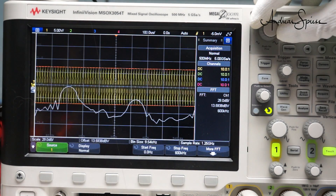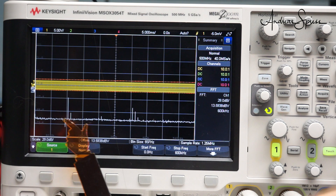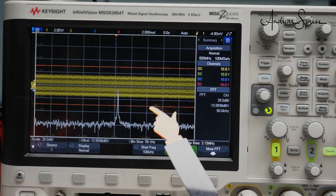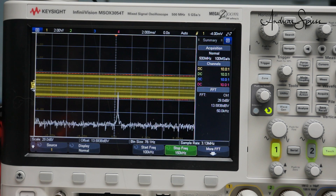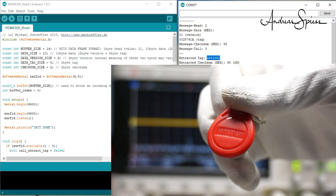We do our analysis in the time and in the frequency domain. The frequency domain shows a clear peak at 125 kHz as expected, and we see harmonics — a sign of a cheap design without any filters. As soon as we approach the loop with a tag, we see two things: first, the signal becomes smaller because it has to power the passive RFID tag, and second, the spectrum gets wider — the signal is modulated. Our reader can now decode this information and send it to the Arduino, which shows the result in the serial monitor. The ID is 2876CA in hexadecimal or 2651850 in decimal, which is precisely the number printed on the tag.